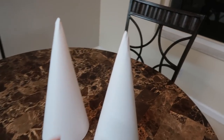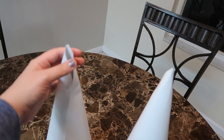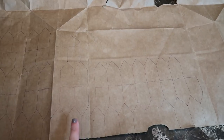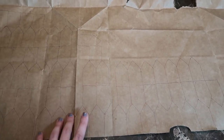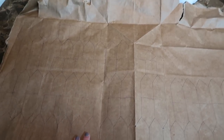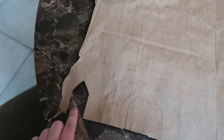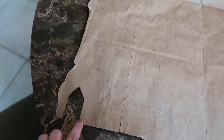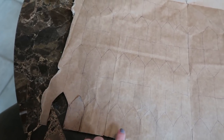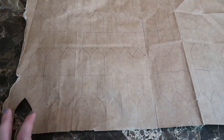Now I have my two cones, and it's okay if the top part isn't perfect because we're going to be hot gluing pieces of cardboard over top of it, so it'll be completely covered up. For the next step, on my first tree I used cardboard from cereal boxes and other boxes I could find in my kitchen. For these trees I'm going to try the same method, only I'm going to be using a brown paper bag from Trader Joe's. I just hand drew the shape of the first leaf, cut it out, and used that piece as a stencil — tracing and cutting them so they're all somewhat the same size.